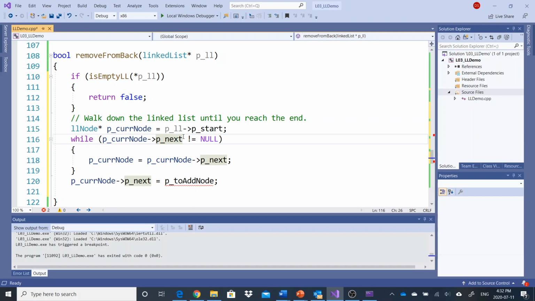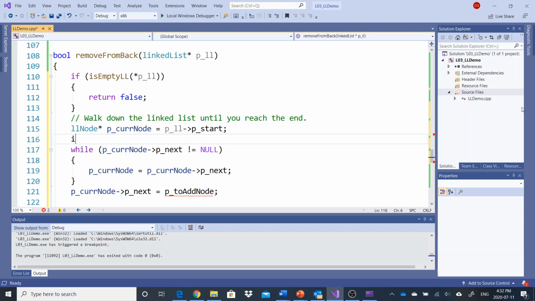p cur node p next is equal to null. That's the second last element, right? The next to the next is null. If that's the case, I'm going to remove the element afterwards. Otherwise, I keep going. Okay, so I have a starting point.